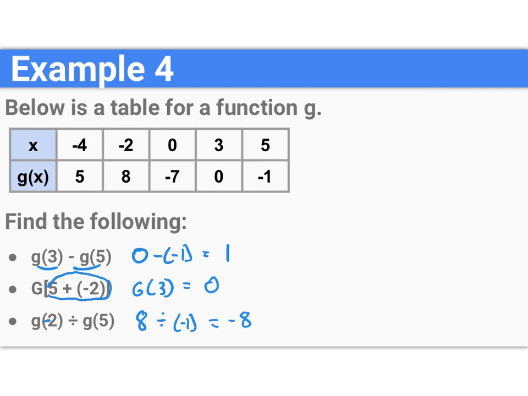So when you see two g's, you're going to go ahead and evaluate the function at that point, and then do the math. When there's only one g with something inside the bracket, add the numbers inside and then find the function at that point. So that's the difference between those. So those were 4 different types of examples. You will practice 4 different types of problems. And I will see you at the end of the video for a review.